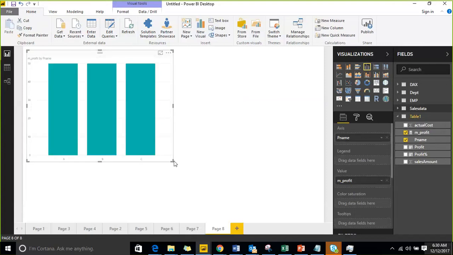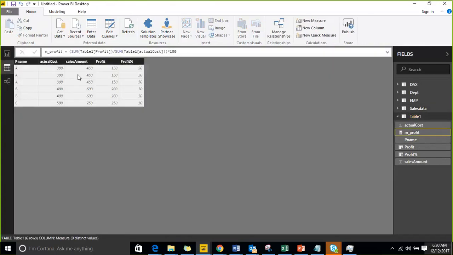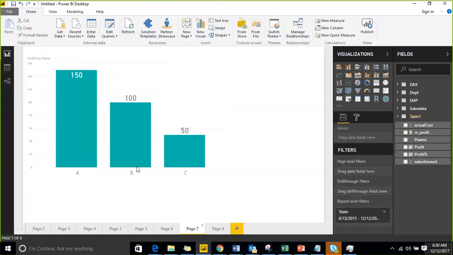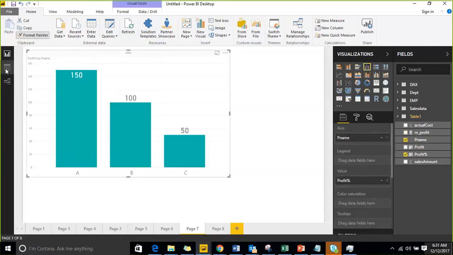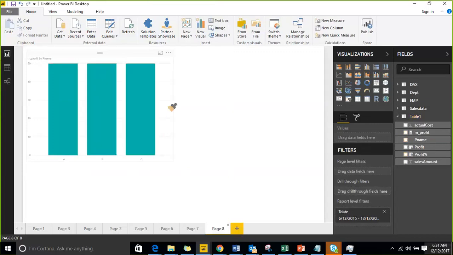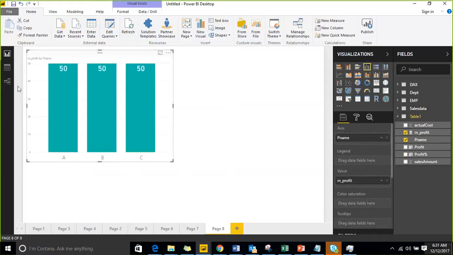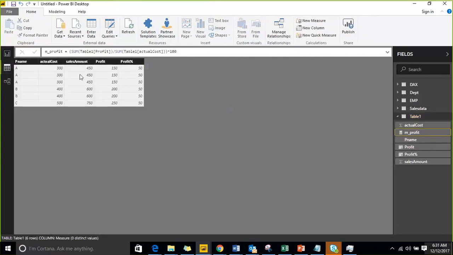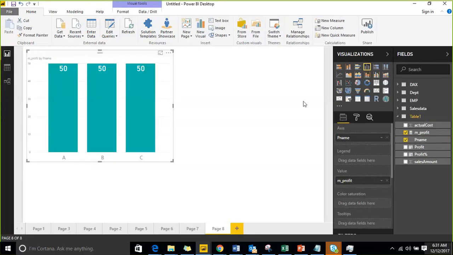You can see that unfortunately all the records are giving 50 as a percentage, as we have only that data. For A also, on average you can see 50, B 50 and C 50. That's why it is showcasing 50.